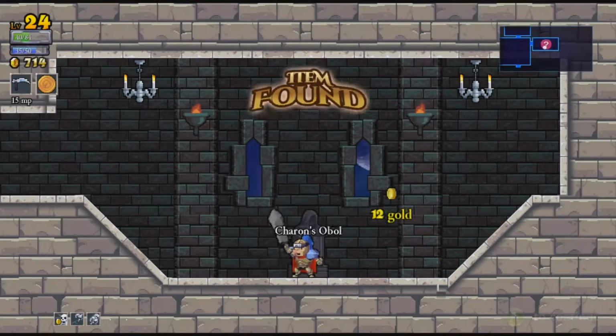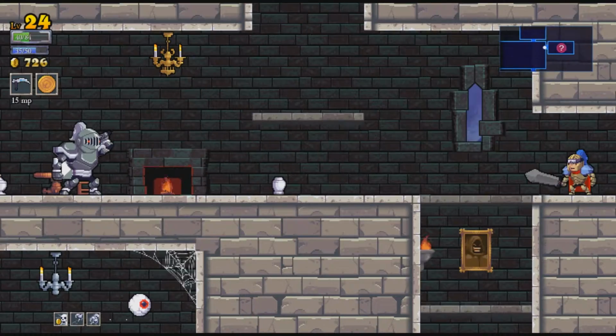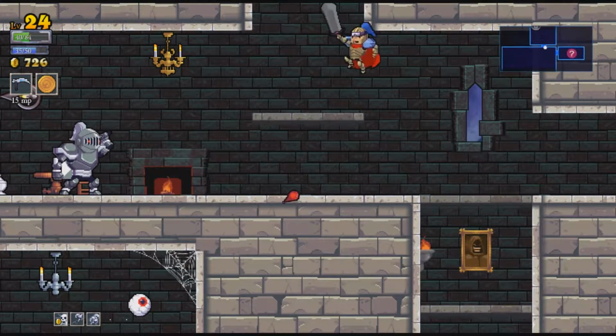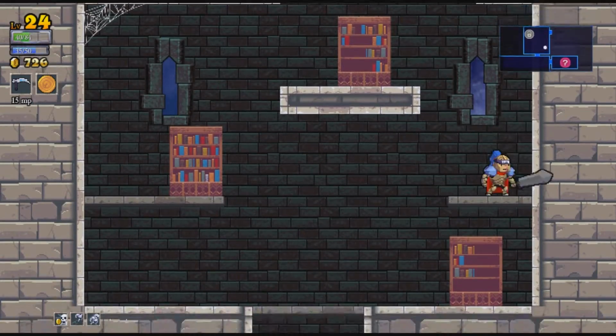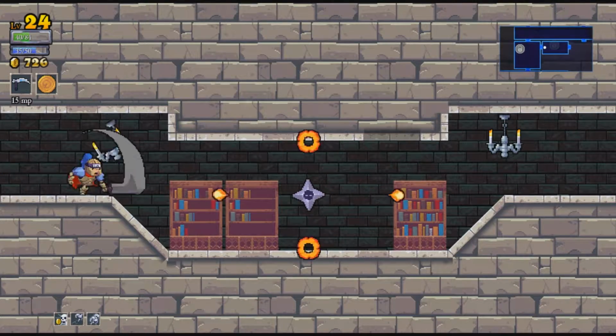We got Sharon's Obol, which, if I remember correctly, will let us keep our gold one time after death. So, the next time we die, when we go back into the castle, we won't have to give Sharon our money because we will just give him something else.